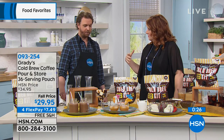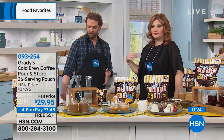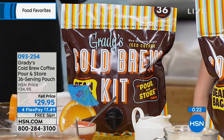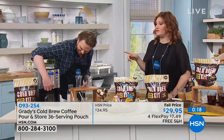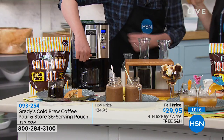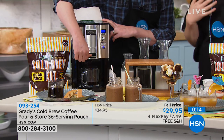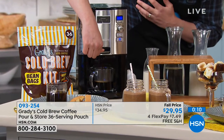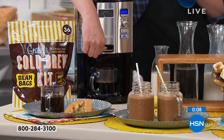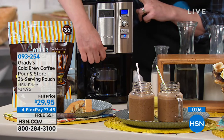What if I wanted it hot? Could I do that with hot water? Yeah, this is super versatile. It can make hot coffee really well. So you can use just a normal drip coffee maker. Okay. And now, you're sneaky, Grady, because you didn't tell me that in our meeting. Yes, it can do it all. We just talked about cold brew. Absolutely. So it makes a really great, intense cup of hot coffee. Again, with that chicory, it just gives it a really nice, subtle sweetness, but it's absolutely delicious.